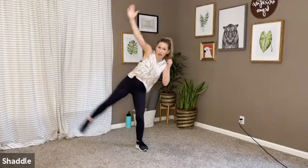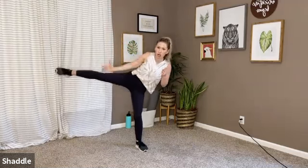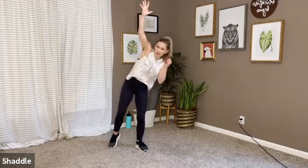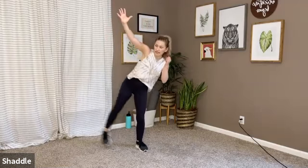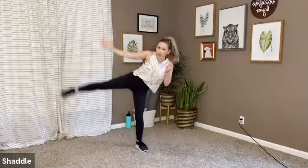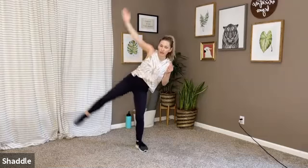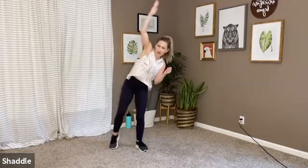5, 4, 3, 2, and 1. Okay. So I'm going to lift up my arm and I'm going to do scissors, okay? So I'm going to do a big old scissor chop. Chop, chop. My supportive leg holds me. My other arm, you've got options. You can hold it out for balance. You can keep it in tight to challenge the balance. Up to you. Chop. Feel that oblique. Feel that hip. Feel that glute. Chop it. Chop it. Good.